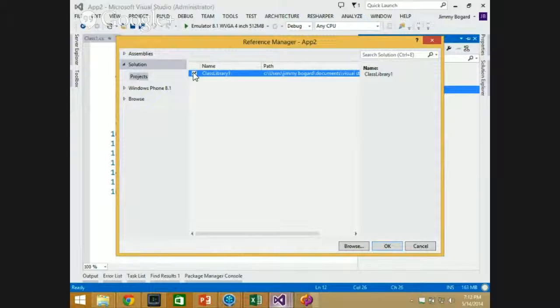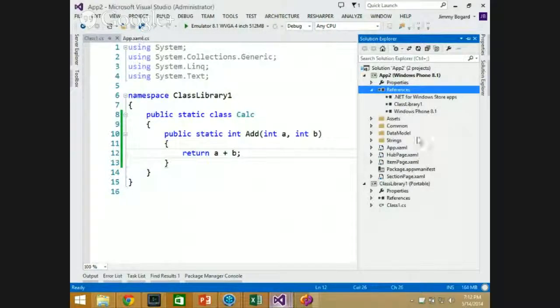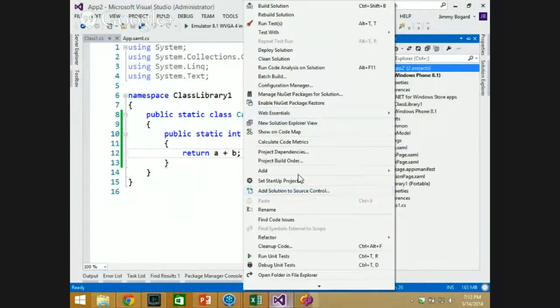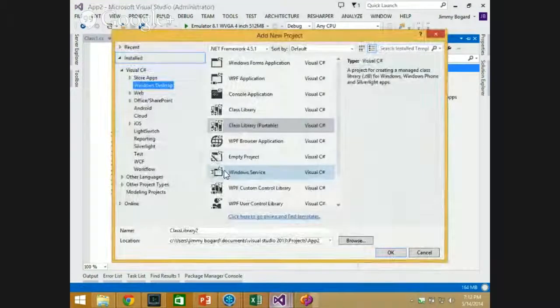And I'm not using anything crazy in my portable library that is not supported by the platform. In fact, because I'm referencing a very specific platform, Windows Phone 8.1, those additional types that might exist in Windows Phone 8.1 aren't even visible to me. So it won't even compile. I won't even know about them. So I can't get myself in trouble. Okay, so I can have my app reference that one portable class library that has my calculator, and then I can create another one that is my unit test project.